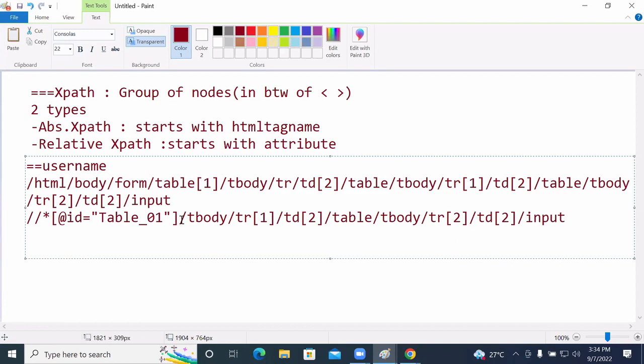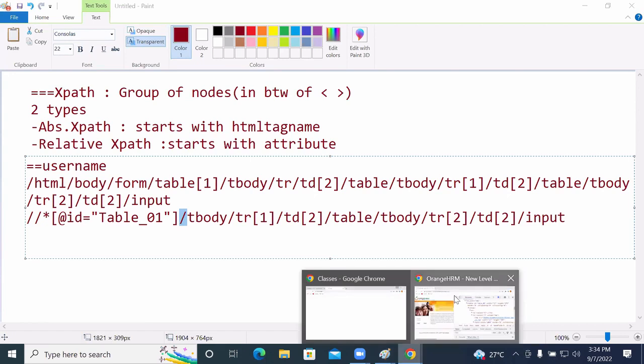Next we provided two forward slashes. According to the HTML, a single forward slash means taking into the next node.